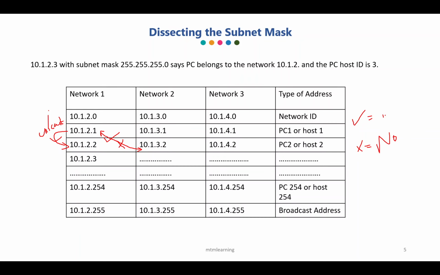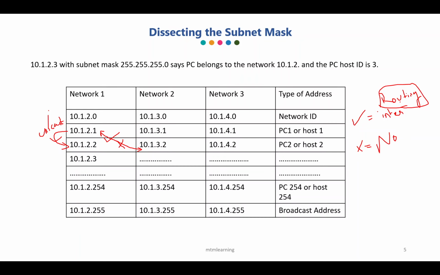But if you set up routing properly, then the answer is yes. If you do routing, you can do 10.1.2.1 to 10.1.3.2 communications, one to one. Where is the routing done? Routing happens at layer 3 devices.